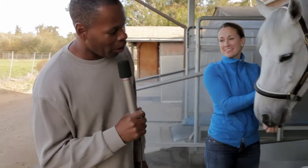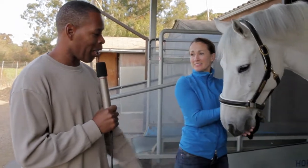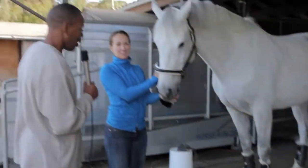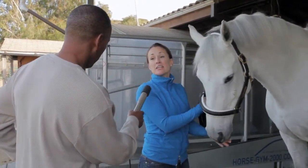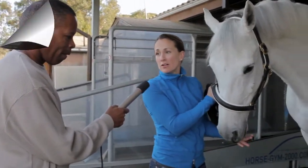Here we are on the TheraPlate, which I like because you can actually have a human get up and stand on it too. And you have Solei on it, which is quite interesting, and she obviously enjoys it. So you put her up 20 minutes before you ride, right? Yes, I put her up before I ride for about 20 minutes and then after I ride as well.